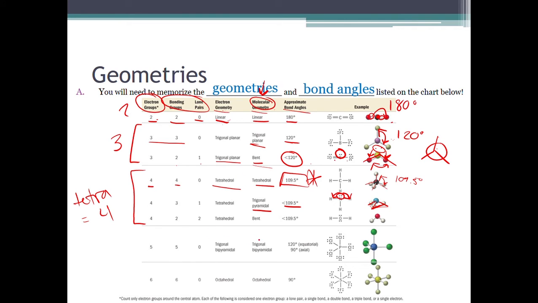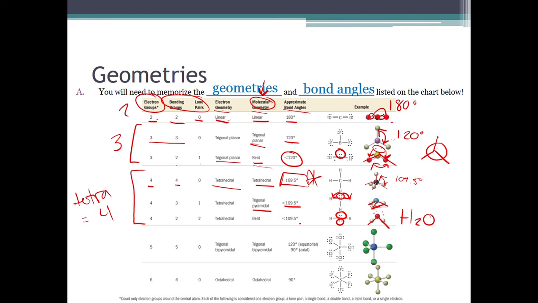And then, last but not least, we take away another bond. We replace a second bond with a lone pair. So now we've got 2 bonds, 2 lone pairs, and now we are back to having sort of a bent shape. We only have 2 bonds, so they're going to point sort of down. We've got our 2 lone pairs up here. This is the shape of water, so this is a pretty common one to see.